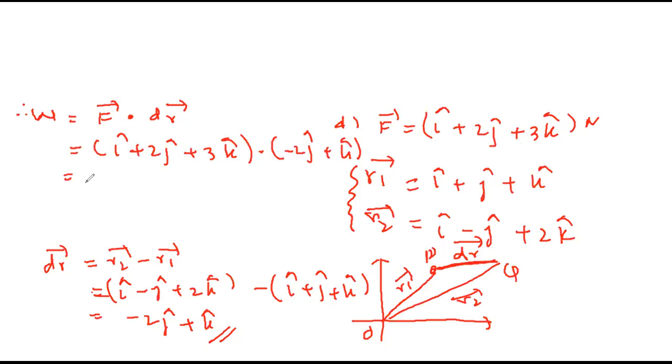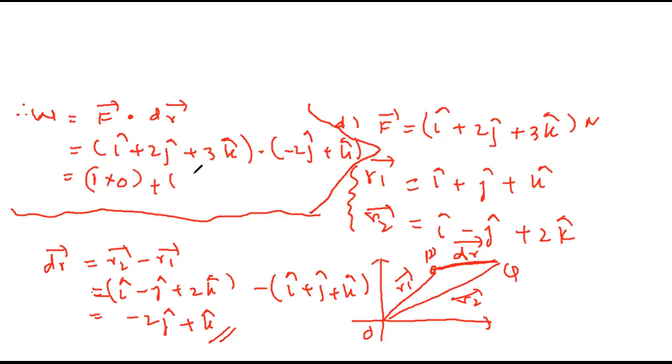k cap. How to get dot product? Any of you can say now. Sir, ax bx plus ay by plus az bz. Meaning multiply the coefficients of I in both. Here it is 1, in dr there is none, so 0. This chapter will be a little difficult, so keep asking if you don't understand; after this chapter everything is easy. Plus next term 2 into minus 2, very good. Next 3 into 1. So this is minus 4 plus 3, which is minus 1 joule. Work done is minus 1 joule.